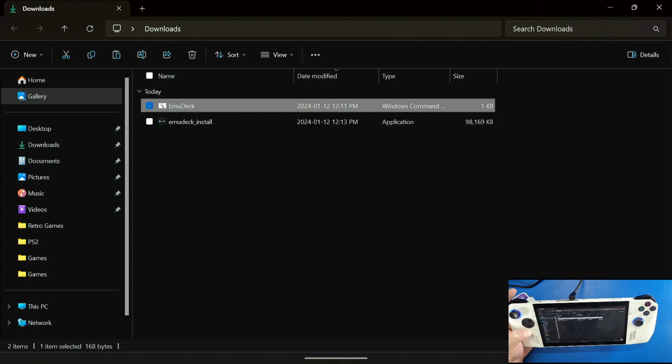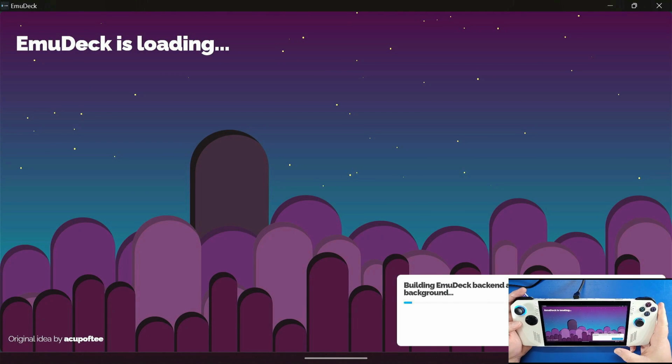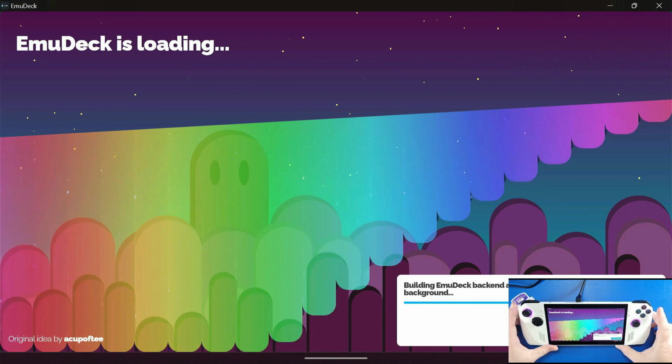I tested this on my Windows PC and my laptop, and it only happened, well, it happened today too, but it only happened the once. Sometimes it doesn't auto install. So we're just going to click on that and let it install. And now this window will pop up and it's going to start downloading and configuring everything to your device.